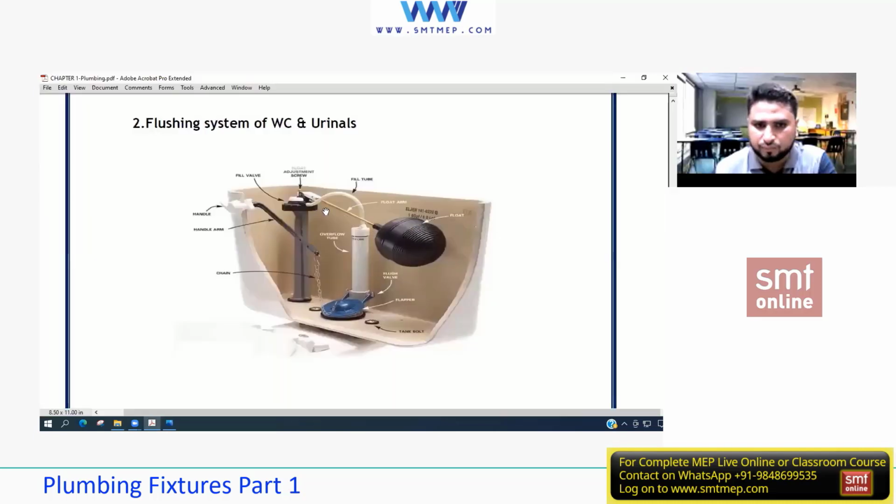Yes or no? And you can see this is going down. The moment it's going down, it opens from over here. You can't see this. I'll show you the cross section right now. It opens, and this would be connected directly to one pipe from where the water enters and falls into this. And the moment the water fills the ball or float valve, it lifts up, comes in at exactly 90 degrees, and comes in front of this. So it will cut the water supply entering into this tank.